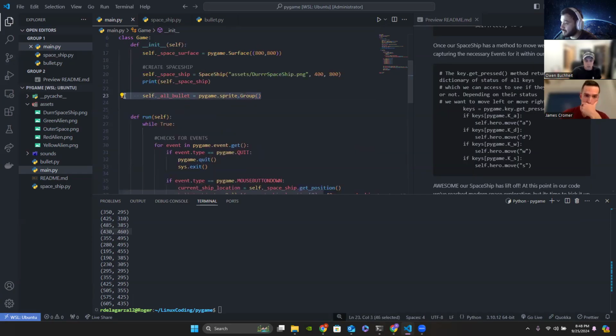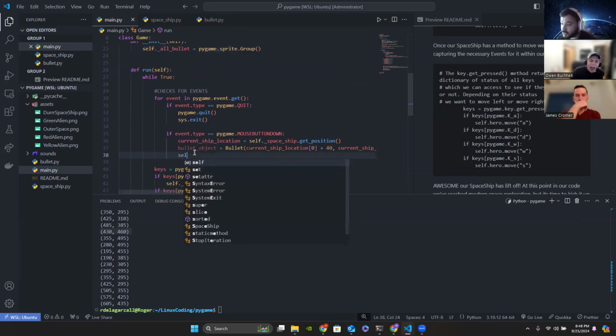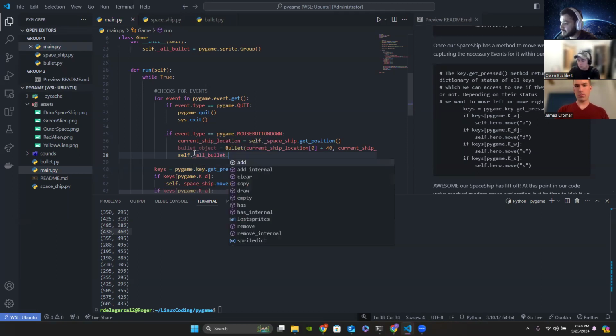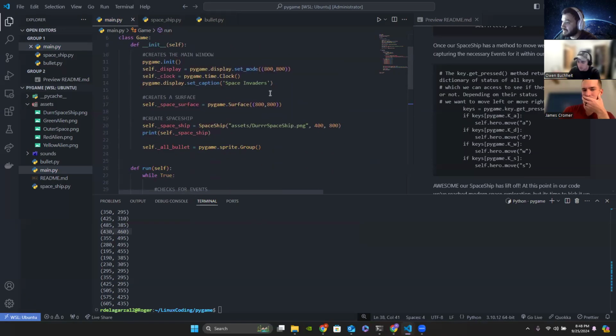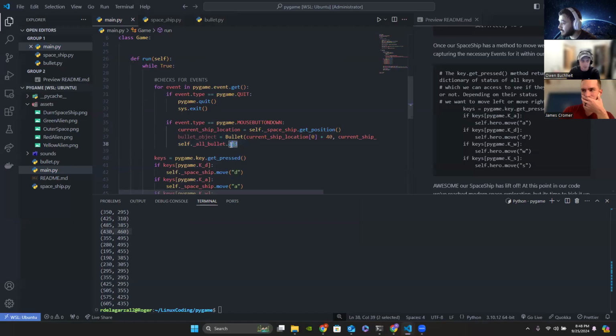Remember, we created our dictionary of all bullets. That way we can track it. So we'll use self dot all bullets, and this dictionary has a specific method that comes with Pygame. It's called add. This is a sprite group dictionary. It's not a normal dictionary. This dictionary has methods that come with it.